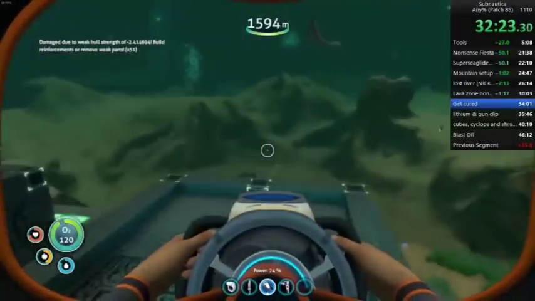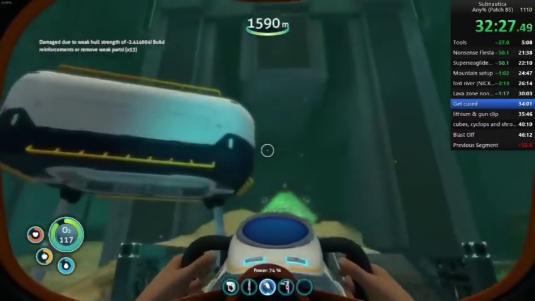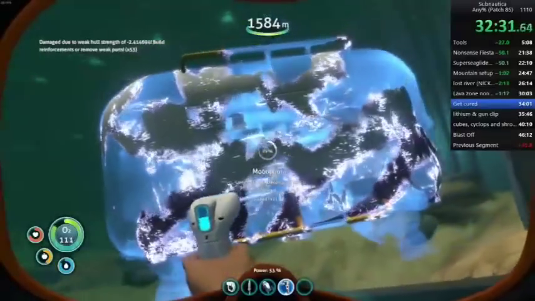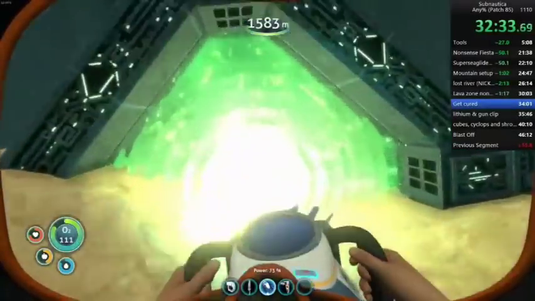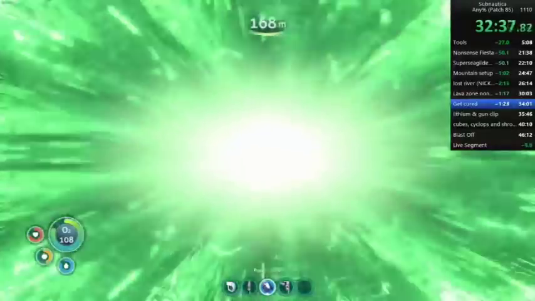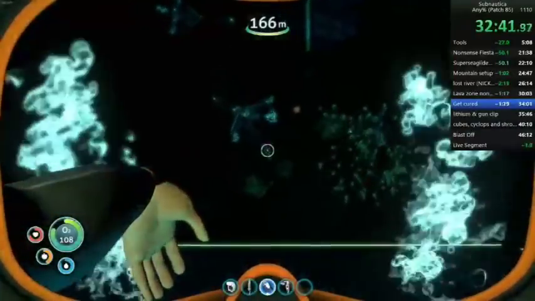Then we're going to hatch the babies, and the babies are a lot faster than us, so they're actually already outside, so we can just pop straight out and get cured. In your casual playthrough, like me, you'll probably have waited for them to hatch, but we don't have to do that. They're right here.